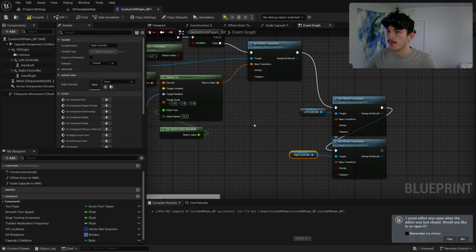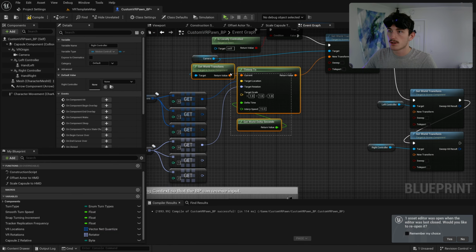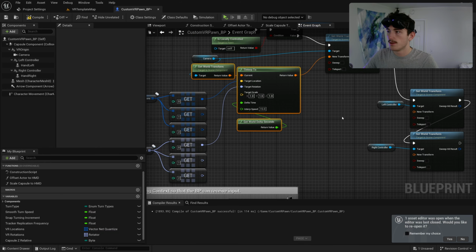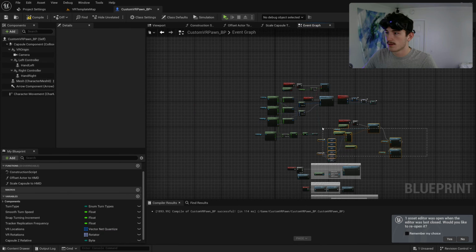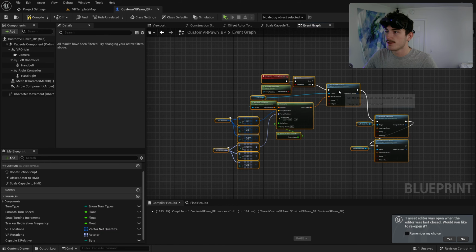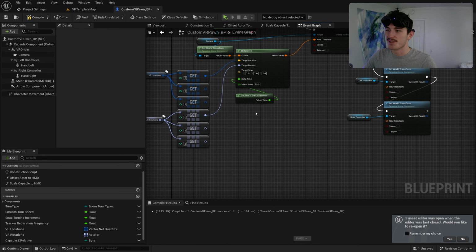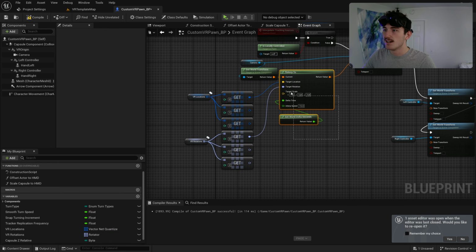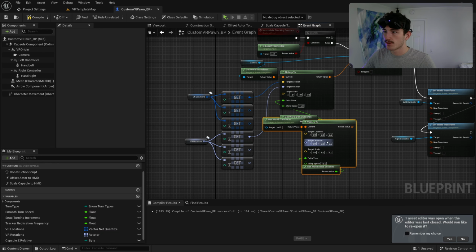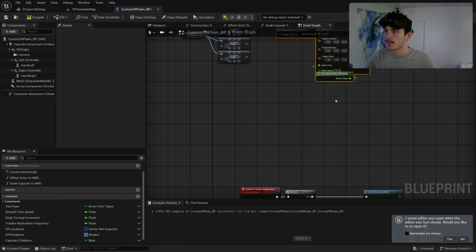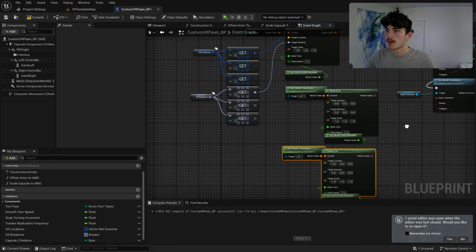So I'm just gonna copy this. I'm gonna move all this to where I've got some more room. This might be something you can compress to a function if you want to be a little bit more organized. I'm gonna copy that, paste it twice.